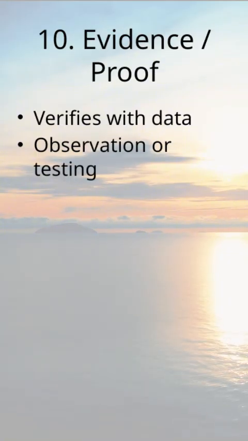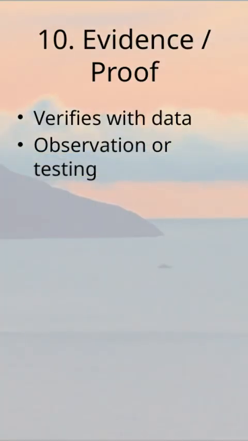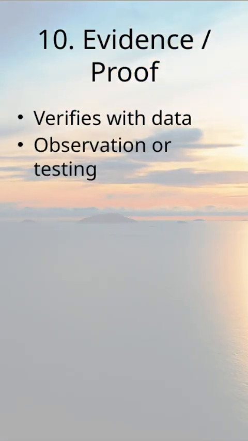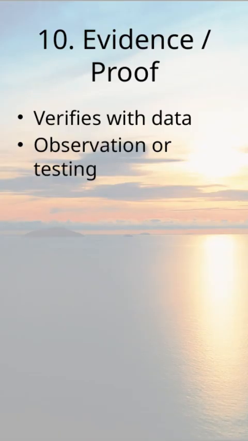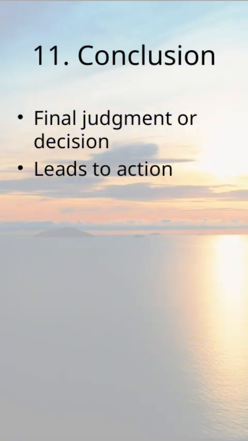Let's talk about verifying with data, which is a crucial step in ensuring our conclusions are solid. When we observe or test, we're gathering evidence that supports our findings. This evidence acts as proof, giving us confidence that what we've discovered isn't just a coincidence or an assumption. It's important to remember that data verification helps us build credibility and trust in our results. Throughout this process, always look for clear, objective proof that backs up your observations. This way, we ensure our decisions are based on reliable information, which is ultimately what makes our analysis trustworthy and effective.